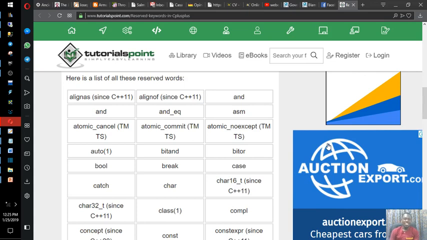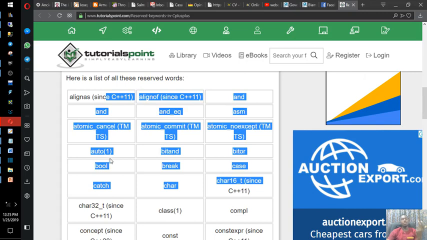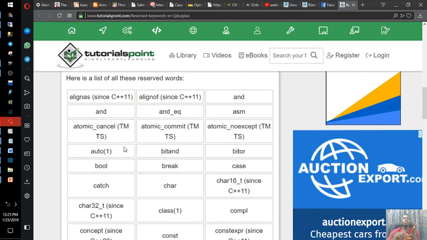Yes, alignas, alignof, and okay, these are different versions. Just like you will see Office 2000, Office 2007, Office 2010, Office 2013, Office 2016, C++ also has different releases.